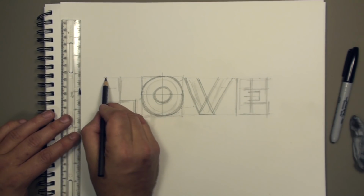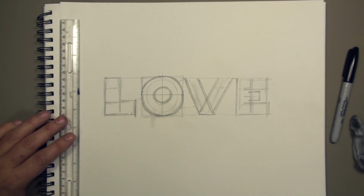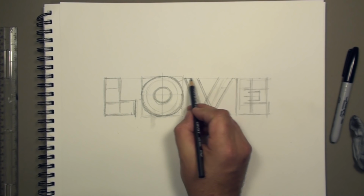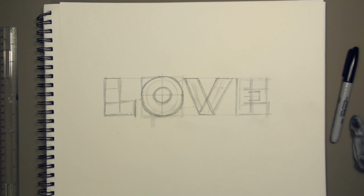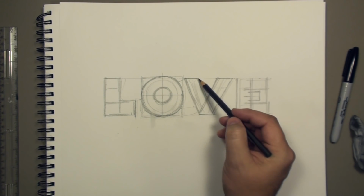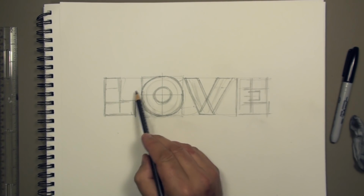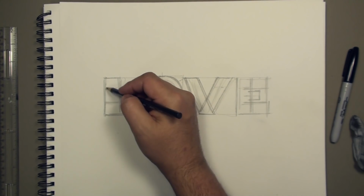Now the spacing between letters, we call that kerning, and that goes all the way back to when type was done with metal letters, and they put kernels of grain between the letters. So that kerning right there, K-E-R-N-I-N-G, is the letter spacing.